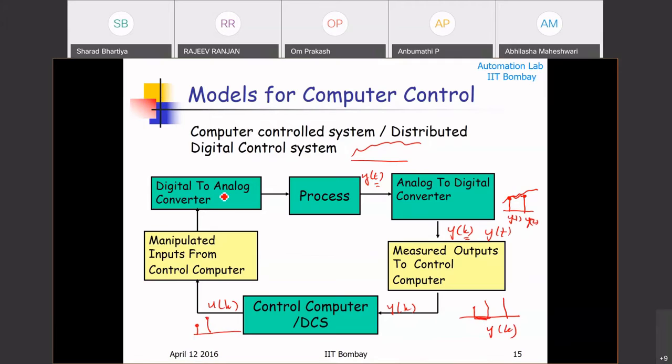And so we have this digital to analog converter, because you can't be giving these kinds of pulses to a process. This means it is always open, then close, then we don't know what happened in between, then open, a pulse and close. So that is no good. So what we do is use a zero order hold. So we say, okay, we will just go from here to here in this way. And so what you get is a staircase kind of an input which goes over here.